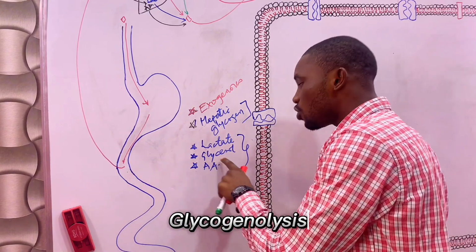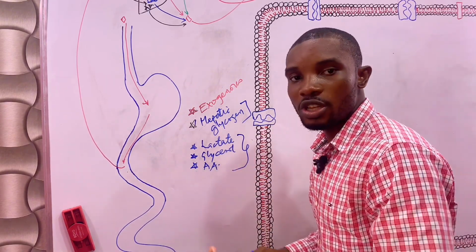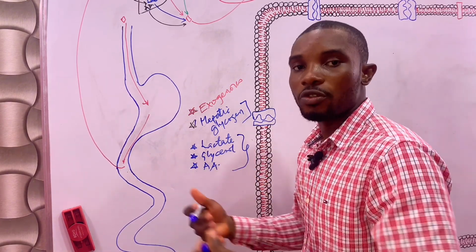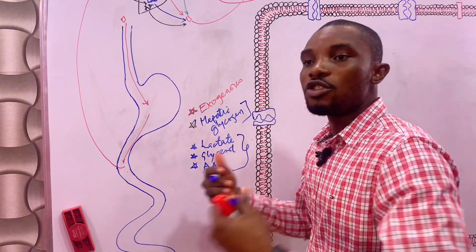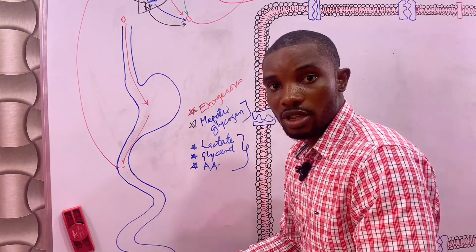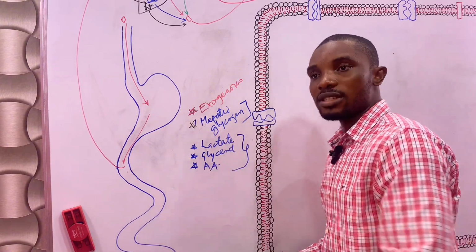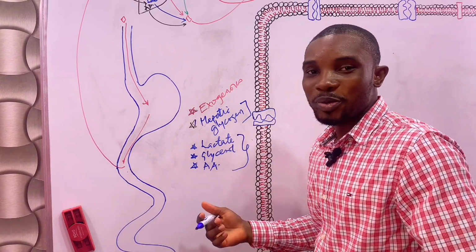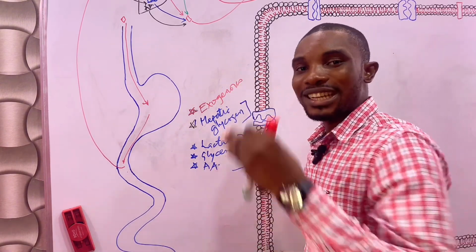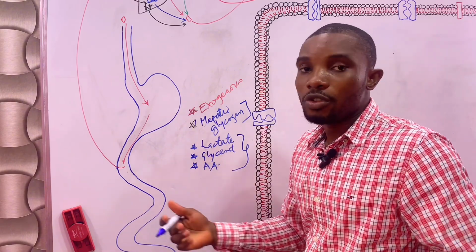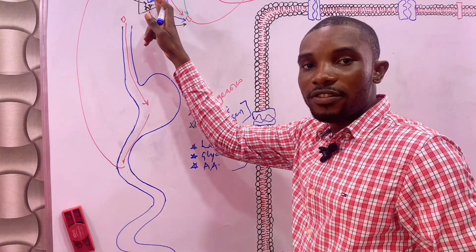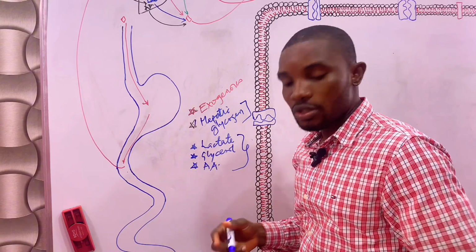And then this one, that's hepatic glycogen, is converted by what? Glycogenolysis. So gluconeogenesis means formation of glucose. That's new formation of glucose, or formation of new glucose molecules from other sources. Then glycogenolysis, some people would call it glycogenolysis, is breaking down of what? Glycogen. So glycogen is a polymer of glucose stored in the liver, and is also stored in muscles, skeletal muscles.